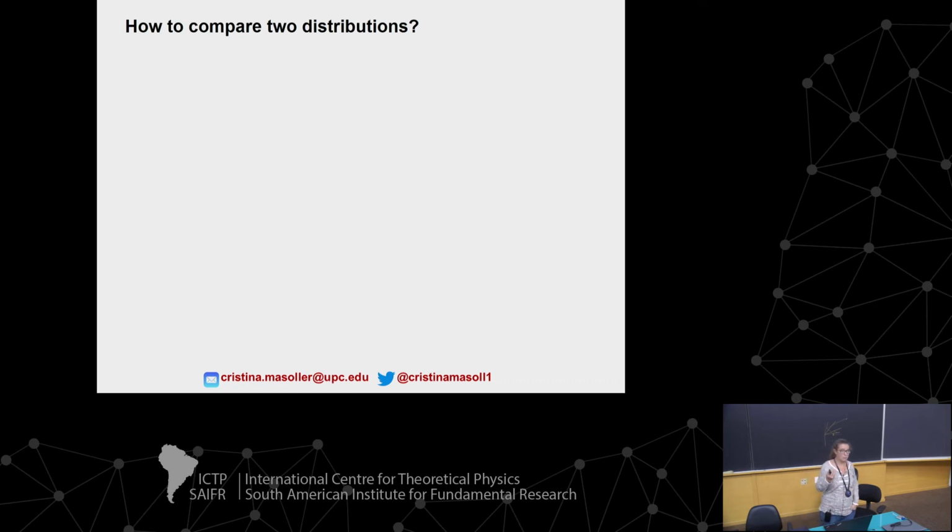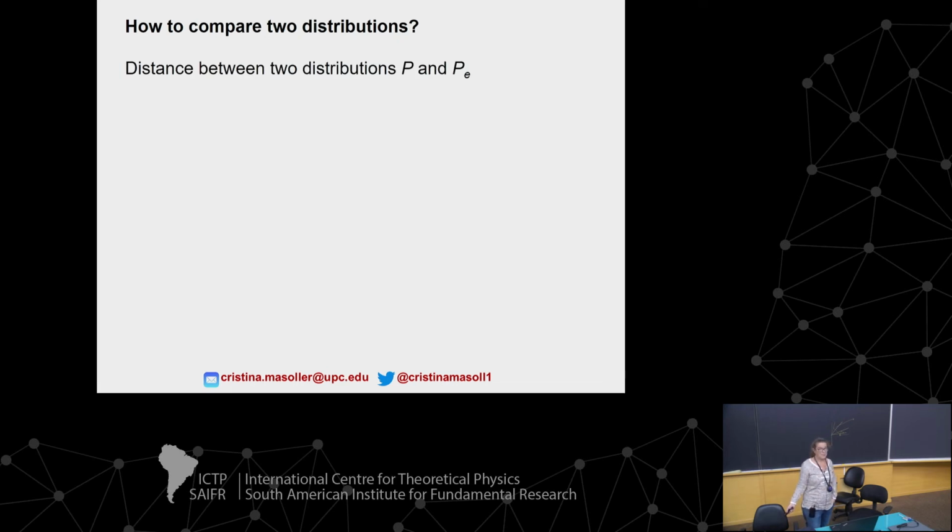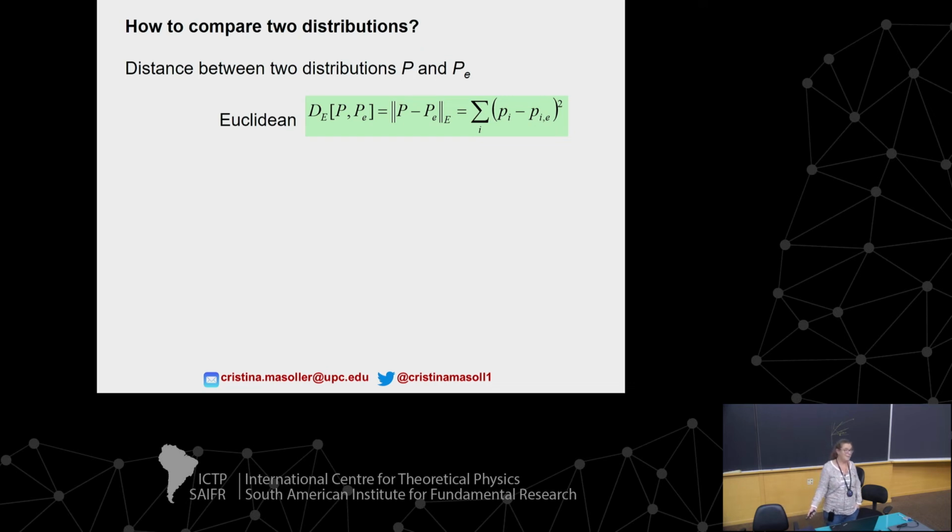And how do you compare two distributions? So how do you compare two networks? Whatever distribution you extract from your network, let's say the distribution of path lengths, the distribution of assortativity coefficients, degrees, whatever, there are many ways to compare two distributions. The typical one is the Euclidean distance. But this means that the two distributions should have the same base, the same number of bins. Otherwise, it's not possible to do this if one distribution has 10 bins and the other 100, right?